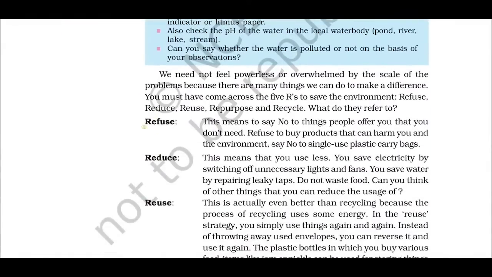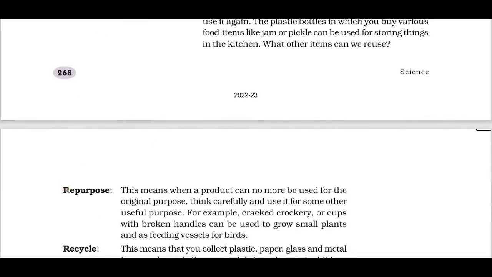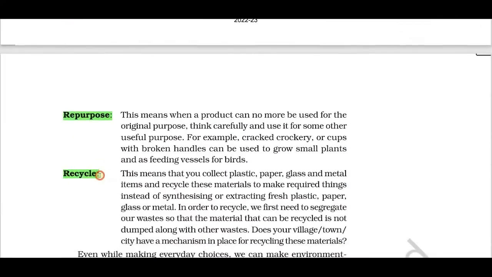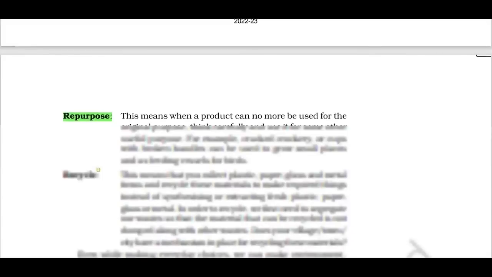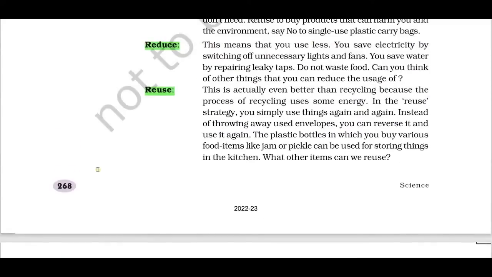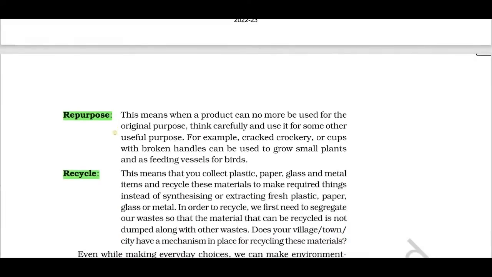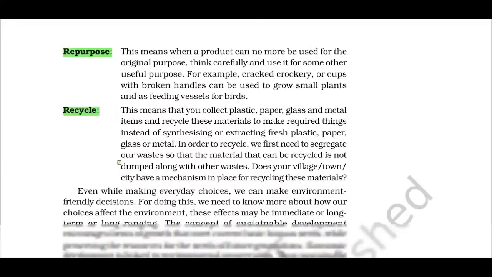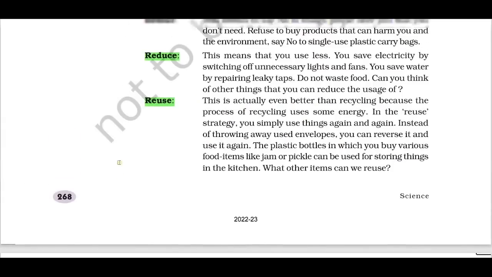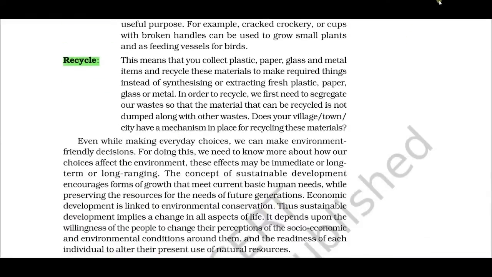So you should know about 5 R's: refuse, reduce, reuse, repurpose and recycle. So you can expect a question like, between reuse and recycle, which is eco-friendly? Definitely it is reuse. Why? Recycling needs some amount of energy to be utilized to convert one product to another product, whereas reuse does not require. So you should know all the 5 R's: reduce, refuse, reuse, repurpose and recycle.